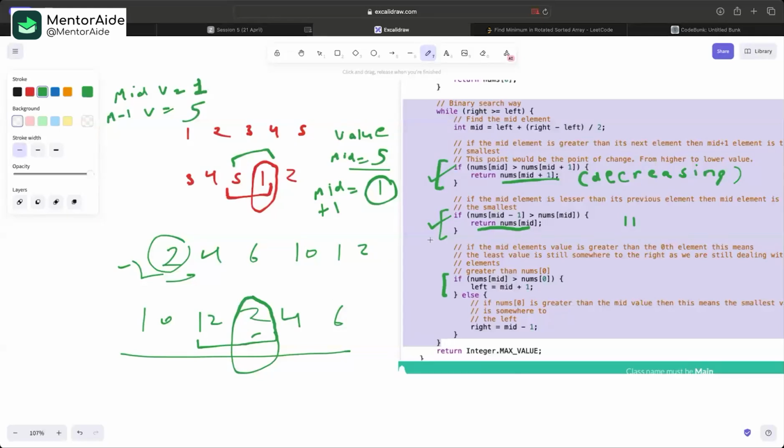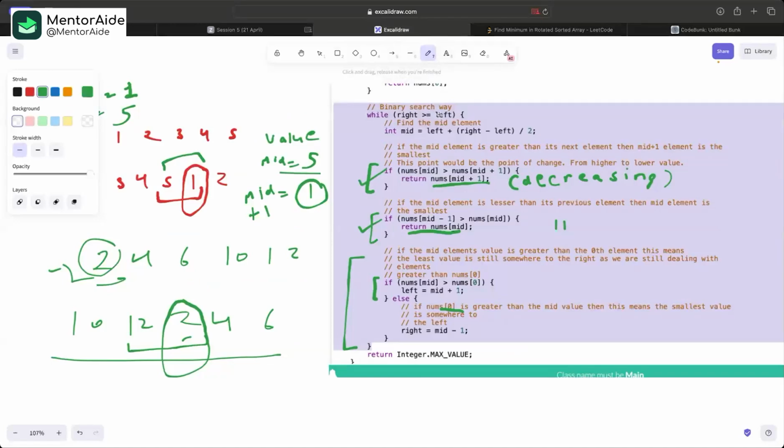Now this one. Are you guys able to understand the last condition? Try to read this line, and also try to read the comment which is already given. So 5 is being compared to nums at index 0, so that will be 3. Like 5 is compared with 3. Correct.